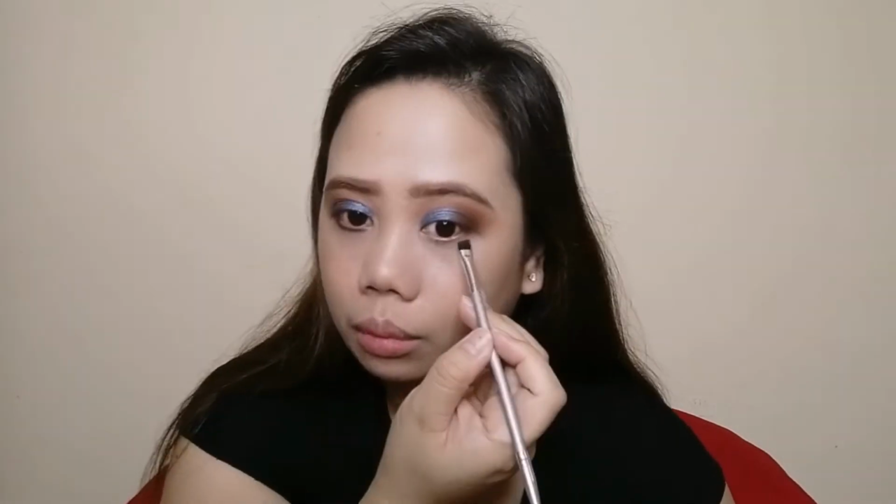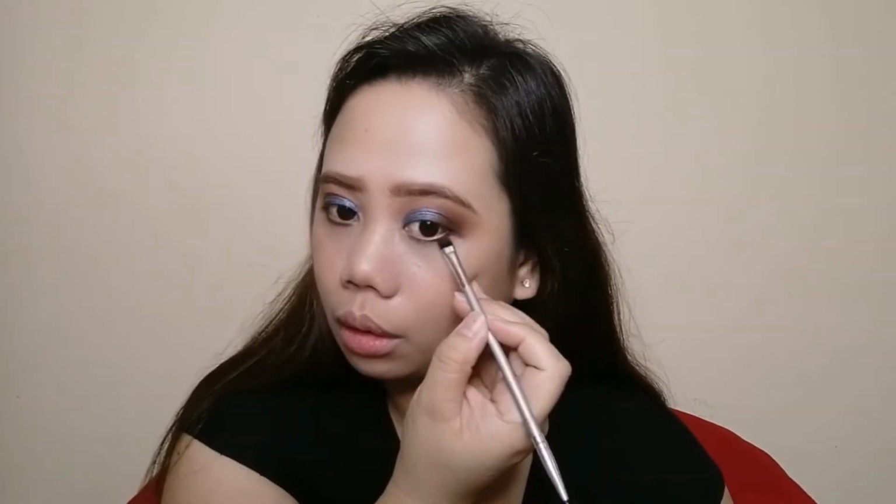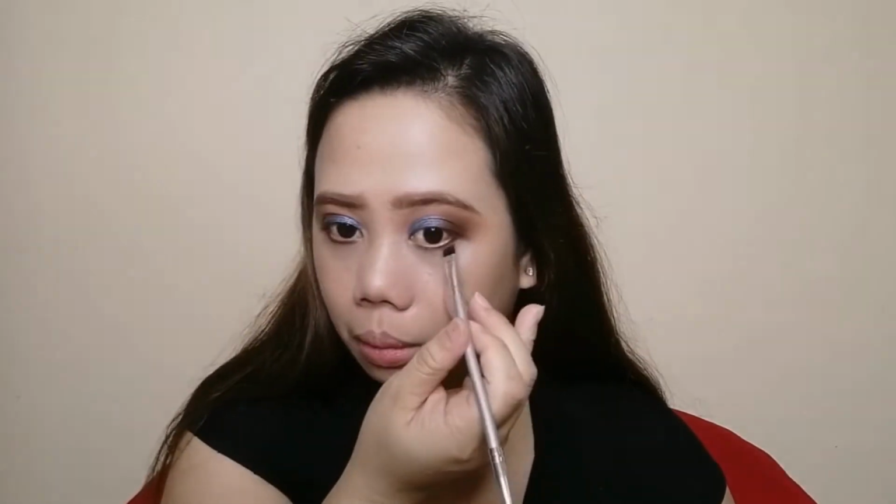Okay, so now I'm gonna take again that dark brown eyeshadow and apply that in my lower lash line. And I'm just gonna take again that blue shade and apply that also in my lower lash line.